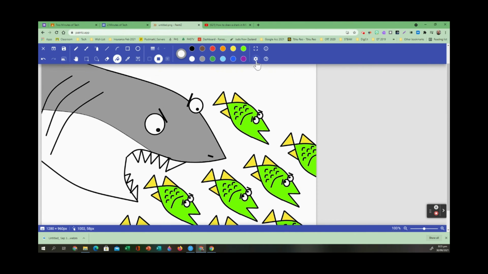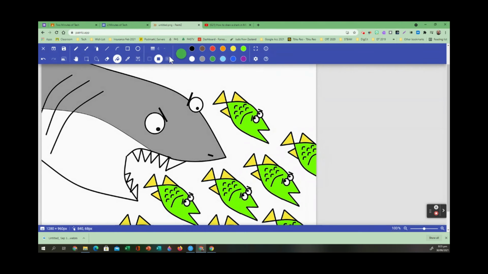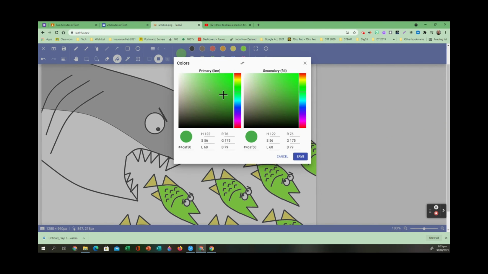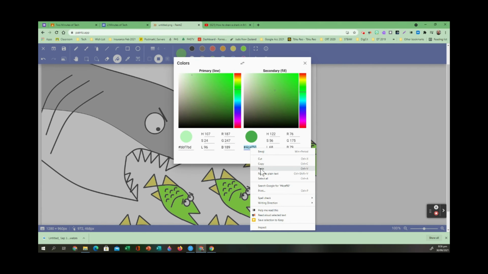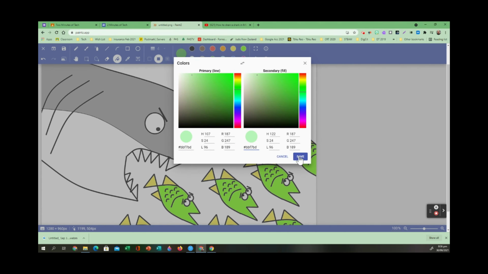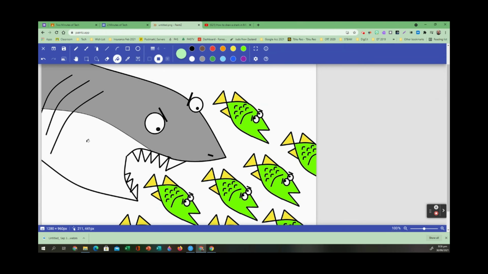Now we're going to go for a green, and I believe you can customize the colors. So to customize your colors, I'm going to click the green, but if I click on that twice, I get this primary and secondary fill colors, and I can make this lighter by moving it over here like this. Still want it to be green and quite light. And then I can do the same. If I copy this, which is a hex color code, into this one, then both will be the same. And if I save that color, I can use that color for my fill.